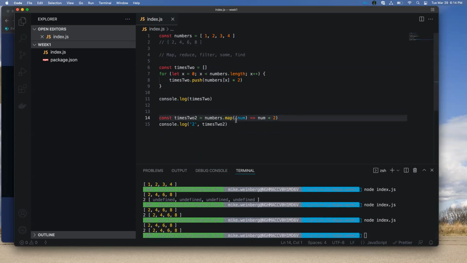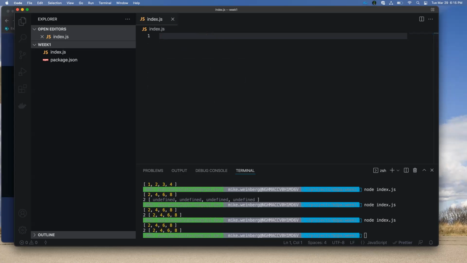So this is supremely useful. This is great for extracting data as well. Or you can alter the data in some way, like you need to multiply by 2 or whatever. So I'm going to do this now with a list of objects, get a little more real world. So I'm going to get rid of all of this. I'm going to declare an employee list, employees.